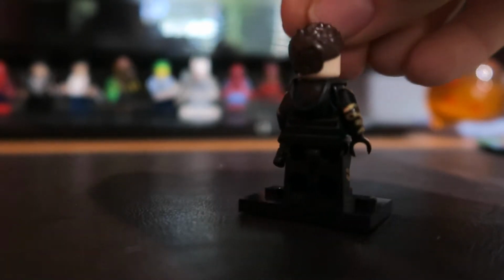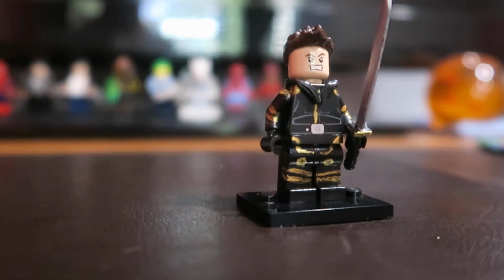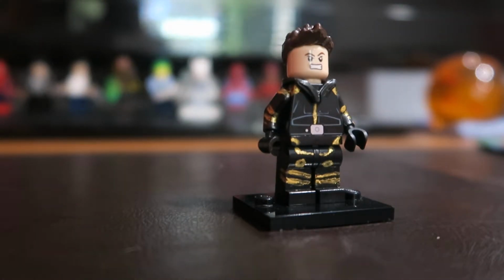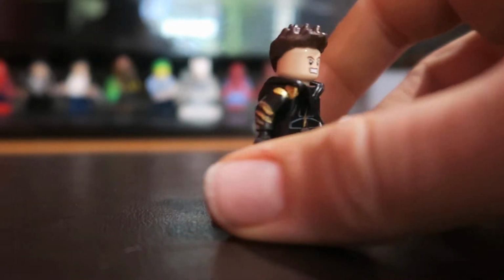So I'll definitely do an update on this figure. I just thought I would show it off because if I don't end up getting time to do an update, then I at least want a video version of it online. But otherwise, the hair has turned out great.